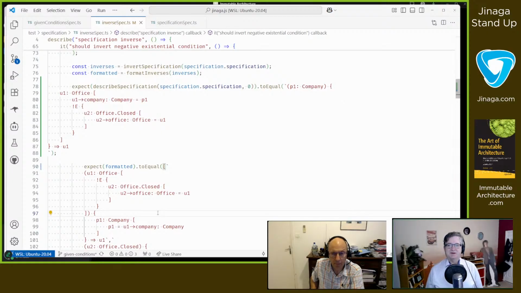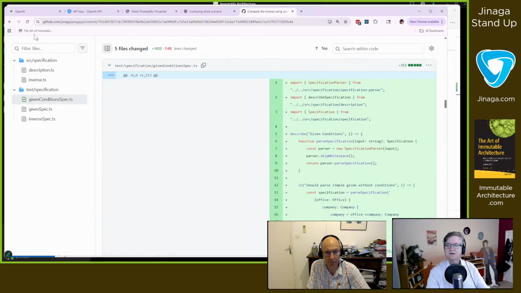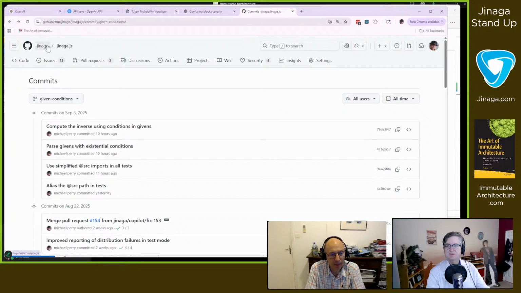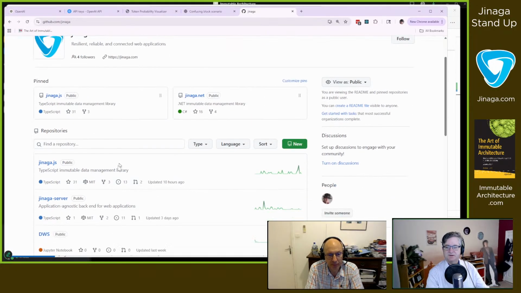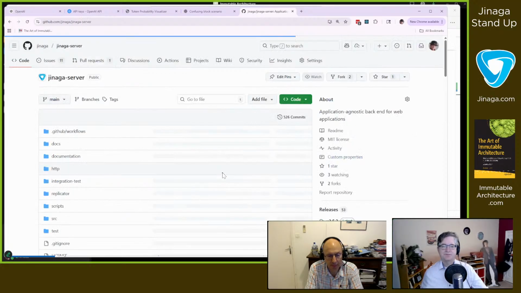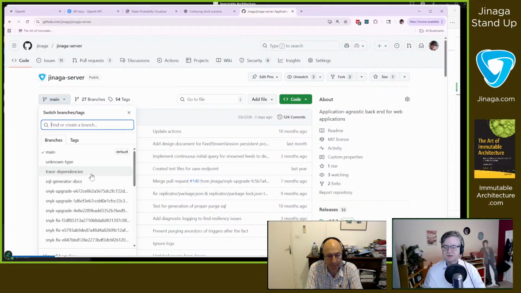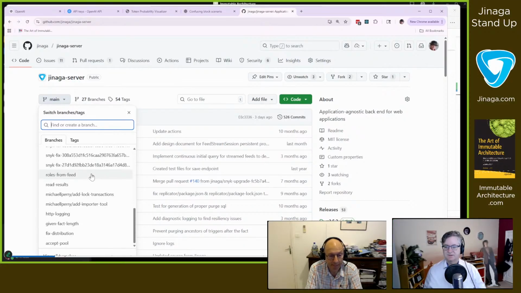Now, it turns out that this helped out in another situation. And so for that, I want to go back to not the Jinaga.js library, but the Jinaga server library. So on this one, I've got a bunch of branches I need to clean up.